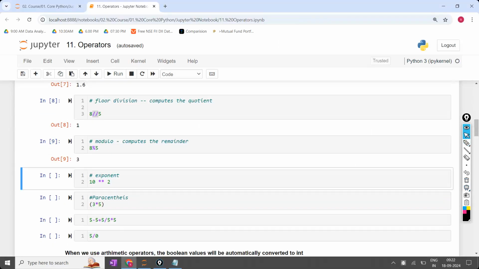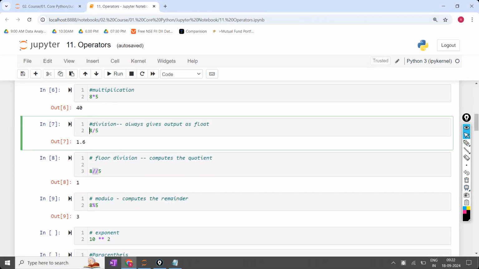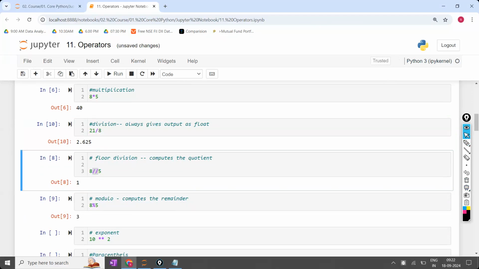So now if I take the same example, 21 divided by 8, that example only I am writing here. 21 by 8 is 2.625, a normal division. Now the same thing when I write 21 floor division 8, the output you are going to get is only 2. The point will not be there, 0.625 will not be there. Simply it is applying the int of this. To be more precise, int of the division is called floor division. So literally it is applying the int on that.